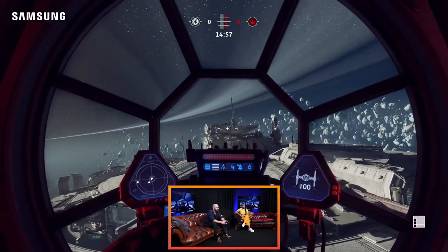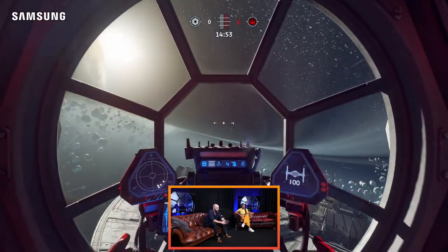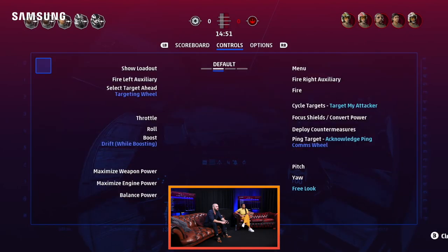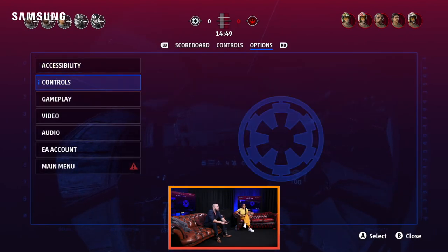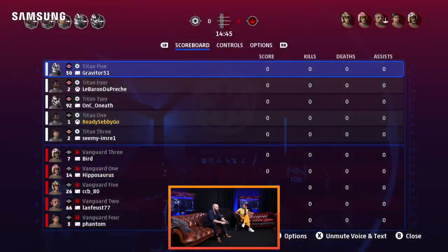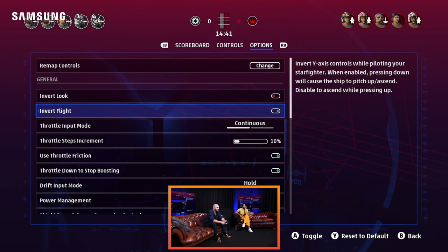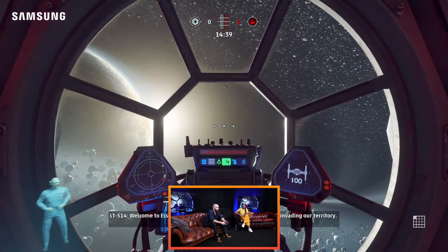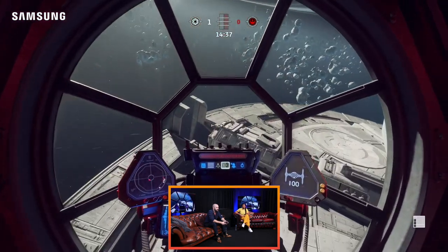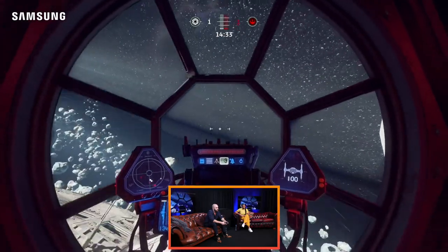This is awesome. Oh, no, I'm a TIE fighter, though. Okay. Oh, Godspeed. Oh, I haven't inverted yet, have I? Okay, sorry guys, just let me invert. Nobody shoot. Oh, I'm going straight towards... Let me just target this, aim in space. Sorry guys, I just need to invert quickly. Invert the controls. I think about time. You're good, you're good. Okay, cool. We're good now. I just launched something. What did I do? Where's the fun in that? Okay, here we go.